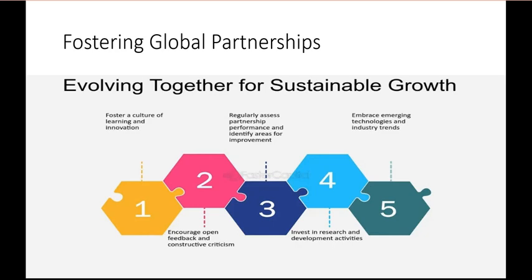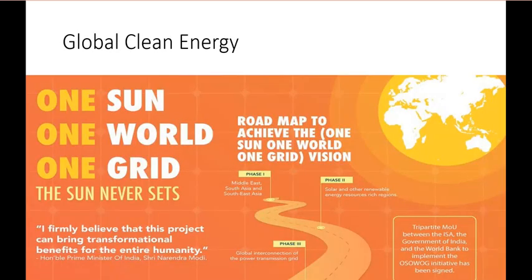The formation of the International Solar Alliance, the Coalition for Disaster Resilient Infrastructure (CDRI), digital transformation via India Stack, and the recent Lifestyle for Environment movement are some of the cases in this regard. We will be seeing them one by one. So let us begin with global clean energy.